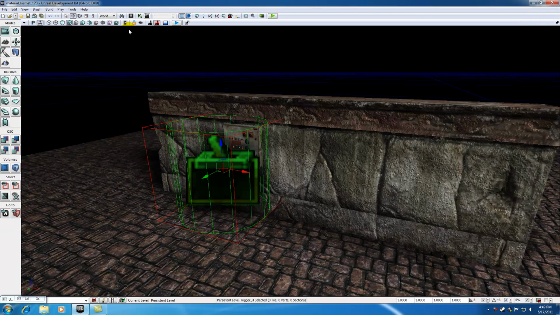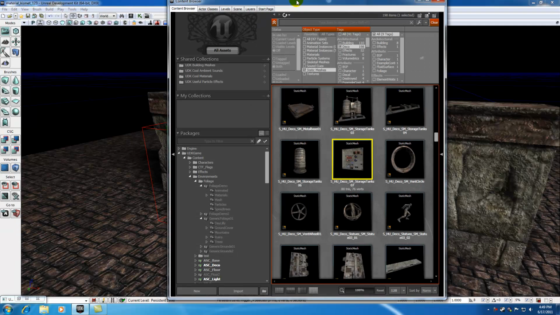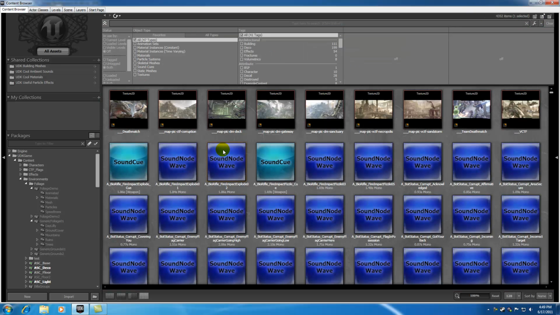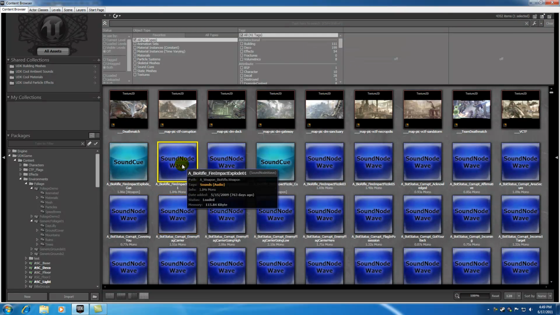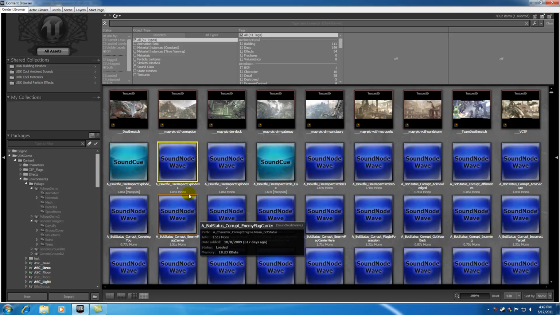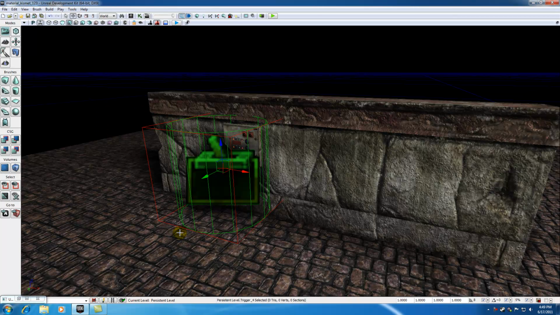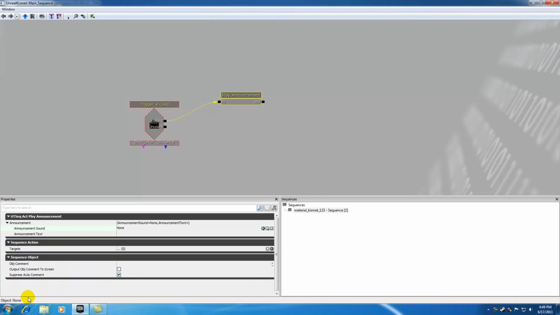And the easiest way to do this is if we go in the content browser and just go ahead and deselect everything. Clear, clear, clear. Go ahead and look for a sound. Start double clicking. Alright, I know you guys can't hear any of this, but we're looking for a sound node wave. And by the way, I know that you guys can't hear sound, and that's because I switched from my old screen recorder to Camtasia again. And that's just because I like Camtasia better. So, just pretend. I'll give you my voiceover of what the sounds sound like.